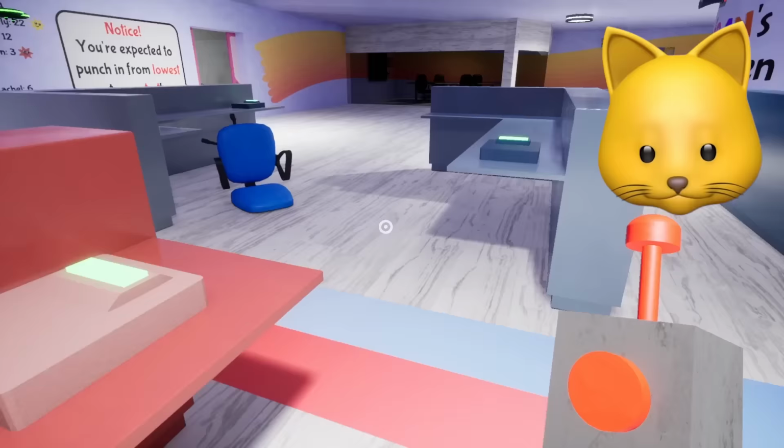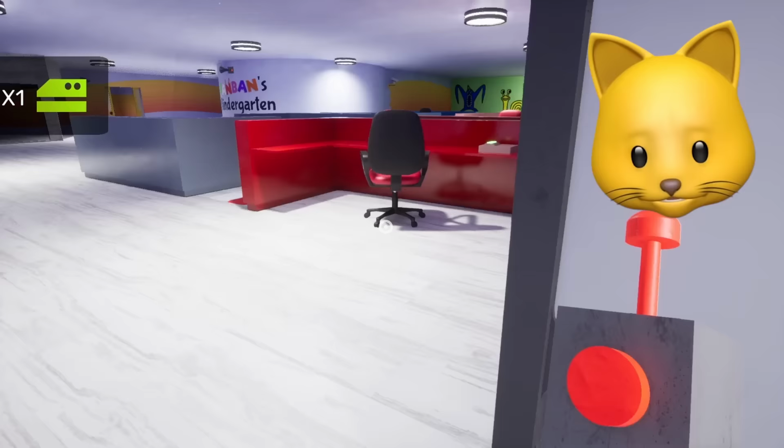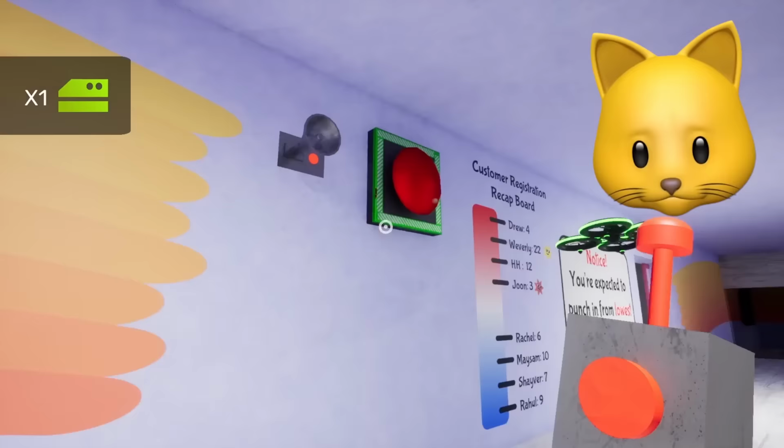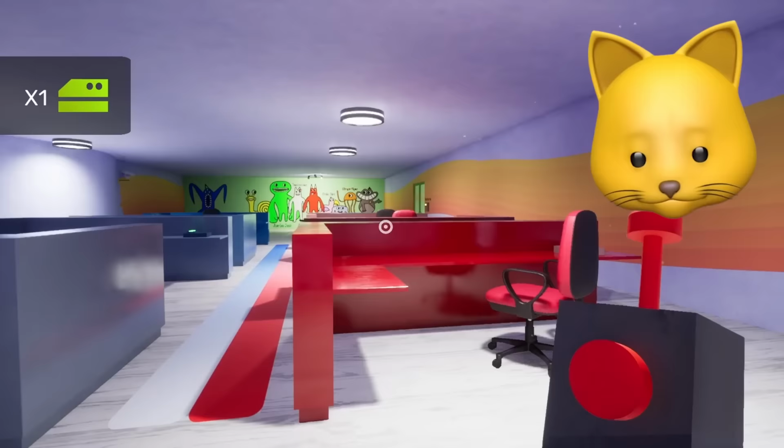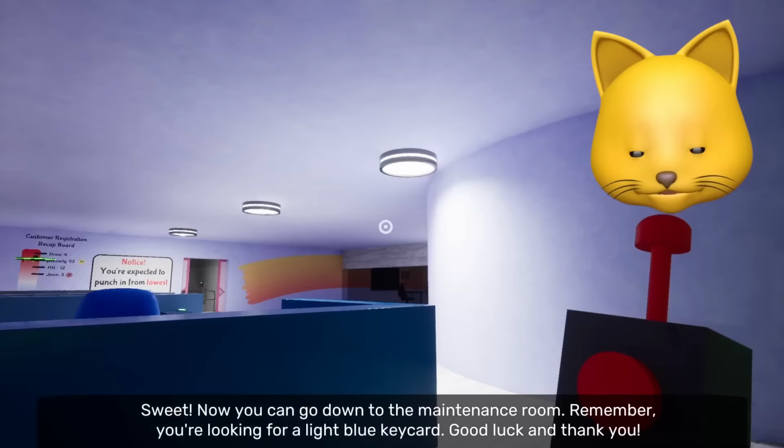7, 8. Woo, I did it. Gosh, I'm so smart. And keycard. Hey, you want to tell me something about it? Okay. He's gonna tell us about the amazing key card we got because he's watching us in every corner. Now we can go down to the maintenance room.